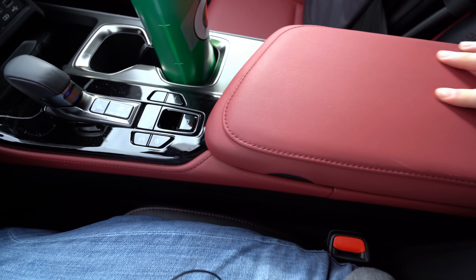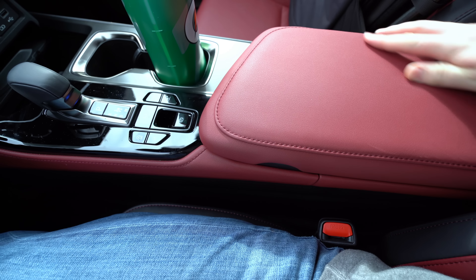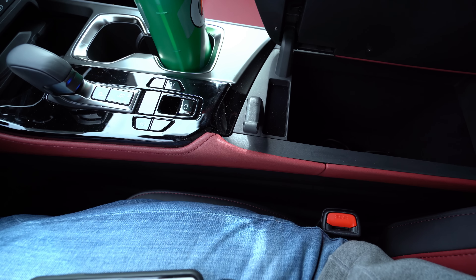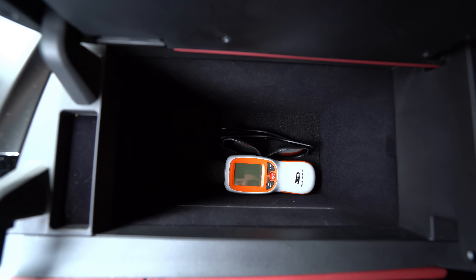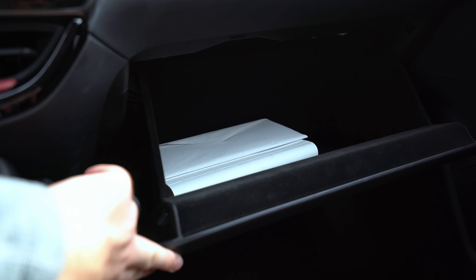The functionality works very well in this new NX — much better than before. There's a piano black section which probably won't look great over time, but you've got quite a few buttons including auto stop-start, brake hold, and electronic parking brake. The bottle holders are a good size and in a great location so they don't impede your storage or shifting. There's also a very soft armrest that comes pretty far forward with a split folding action, so you can fold it up on your side or the passenger side. Lexus gives you a soft-lined and locking glove box.